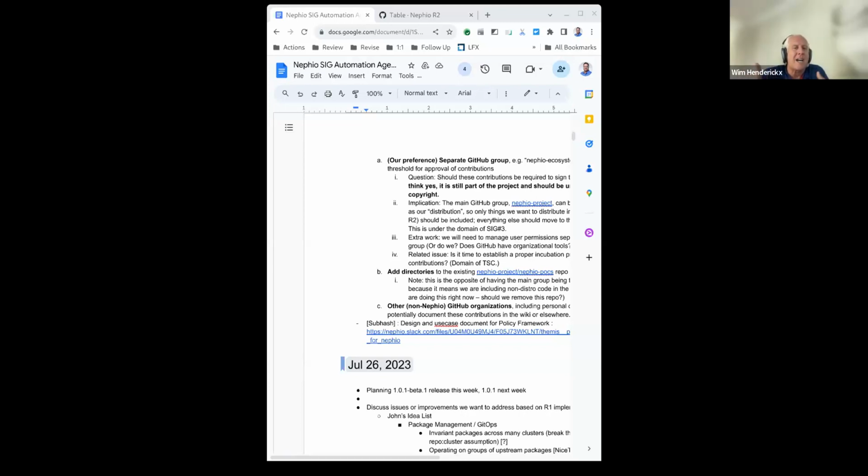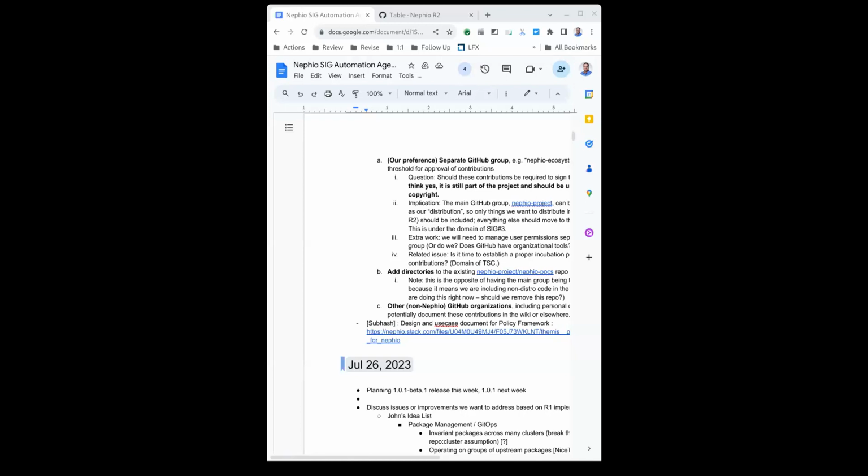That's where my comment is coming from: are we sure that what we are signing up for, we can really do? I'm not saying yes or no. If I look at all the parameters, I'm more in favor of just putting a repo somewhere. I can only speak for myself in Nokia, it's the same process. If I have to build a specific prototype that we didn't approve so far, I have to go to new approval, and whether I put it on a Nokia repo or on Nefio, it's the same.